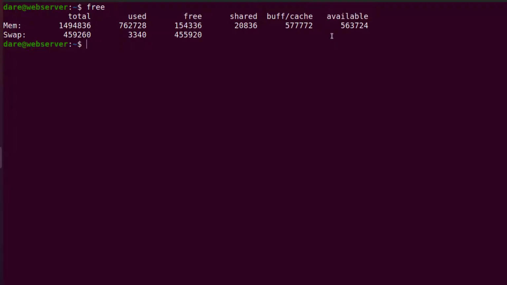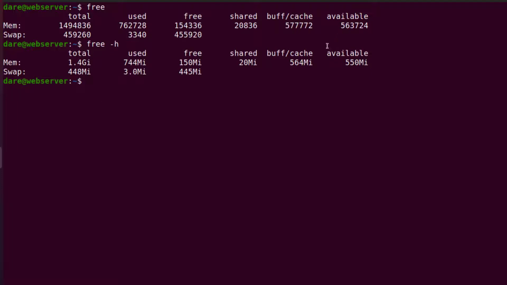Just like the df command, we can also use the -h flag to give us a much more human readable format. As you can see here, we have a total of 1.4 GB of memory, and available is 55 MB and used is 744.